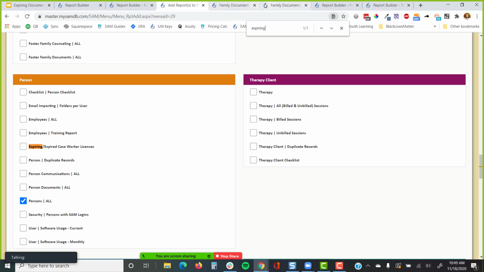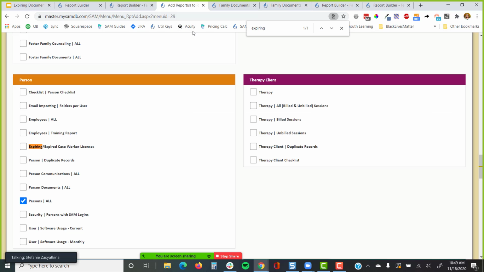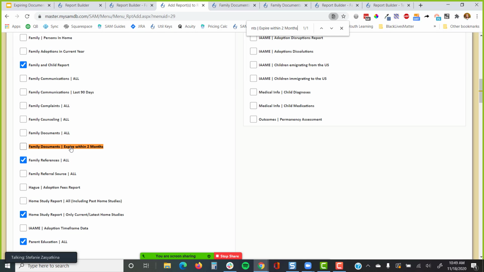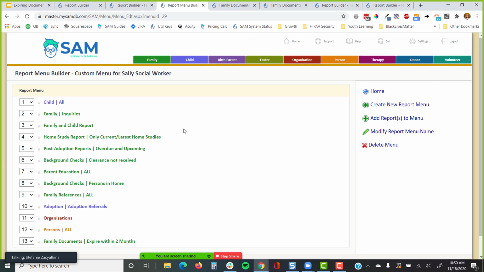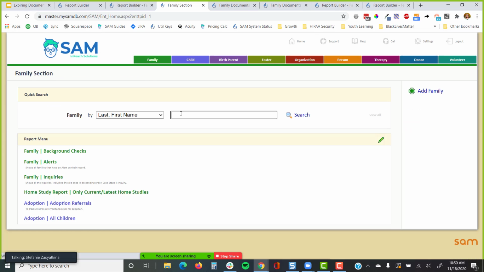What was it called? So what I can take is this, because it's not expiring, Control F, using the browser's find function, find it. So grabbing the name, and then I'm pressing Control Enter. You can go to the bottom to save. And now anytime Sally Social Worker logs in, she will see this report on her report menu. So you can let them know. As an administrator, I can also manage the report menu here.